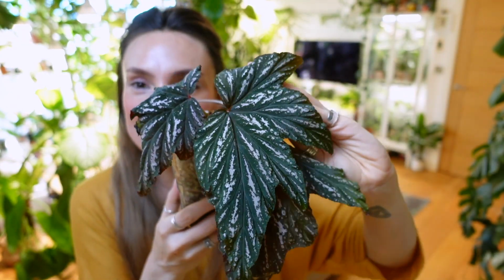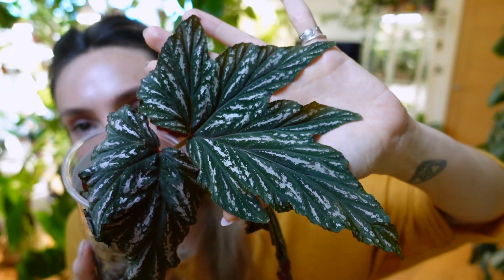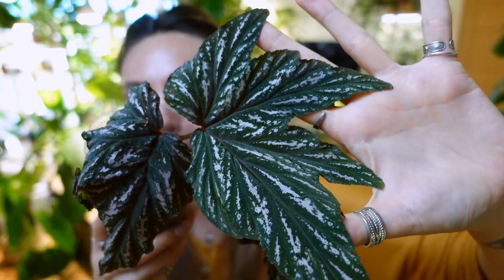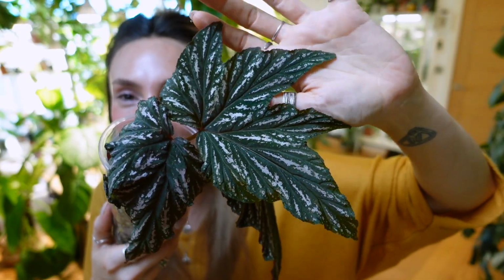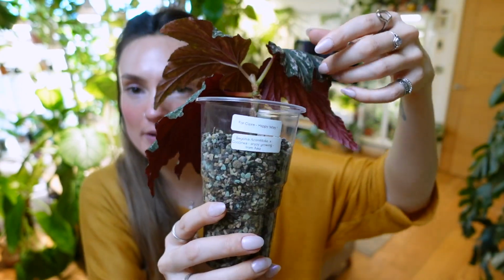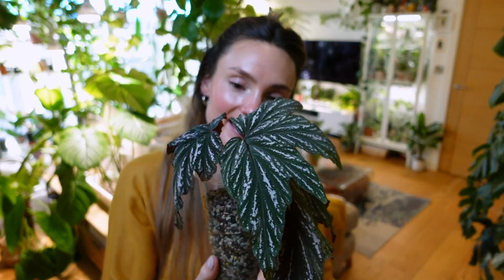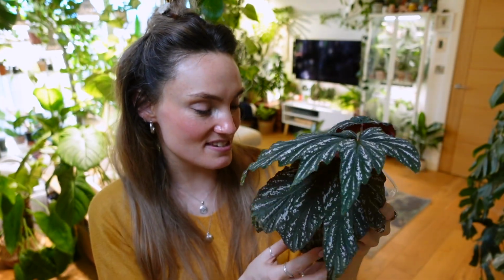And this is actually a really lovely light to be showing you it in, because although those little stripes look silvery, they're almost a little bit pink as well. And you can really appreciate the weird form it's got. It's very different to the others. And again, it has those lovely red backs of the leaves, which are just very standard begonia-y in my eyes. But it's a really lovely one, and I'm finding it very easy to grow. It has given me a leaf in the time that I've owned it, which hasn't been that long. It's only been a couple of months. So I'm really excited to see what it does next.